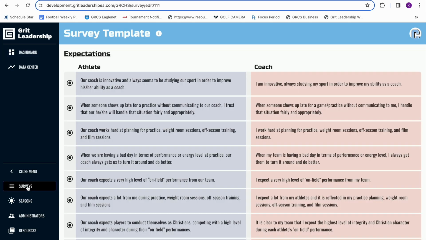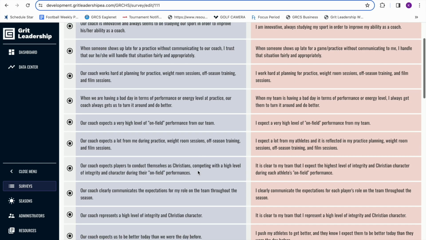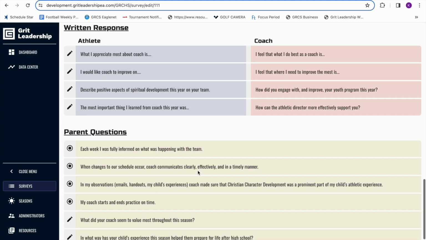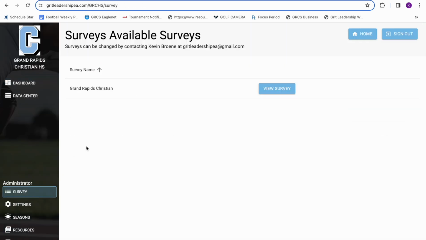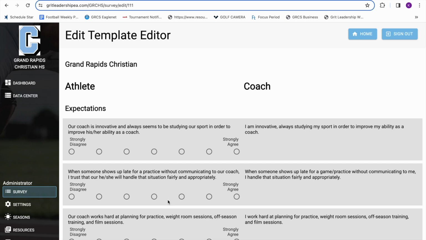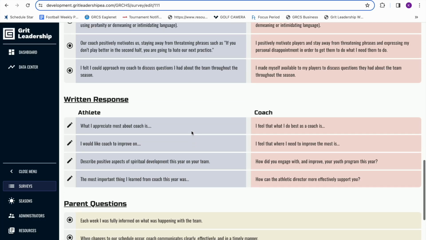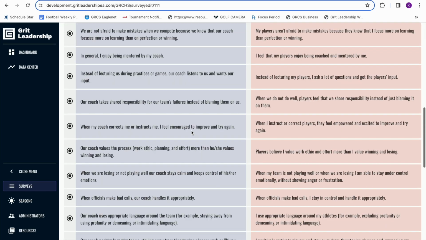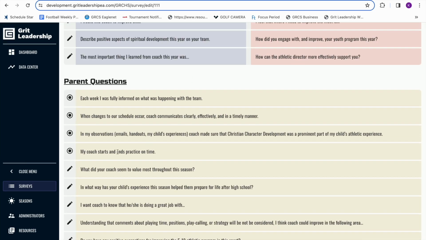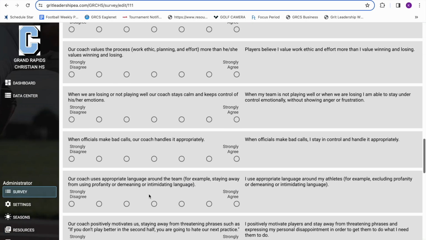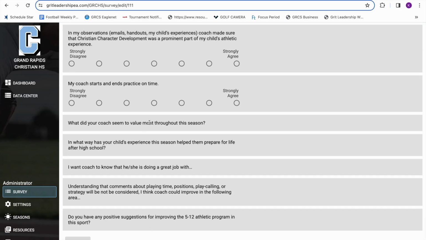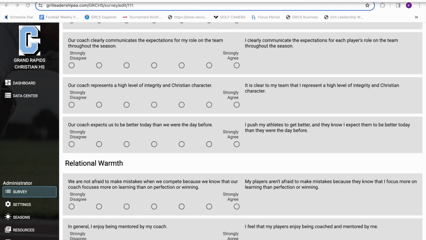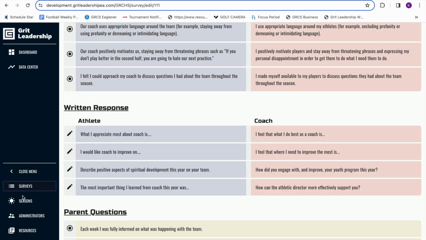So we can still look at surveys. Now when we click surveys, all of that is right here for you to see in a clearer format, versus if we were to go here and then have to click a button and see this. The hope is that this gives us a better chance to understand our questions and look through that information better. You can see that these are questions that would have a bubble, and these are questions that would be a written answer, which down here just shows up a little differently, blank versus with a bubble. The look of that is a little different, but a little bit cleaner for us.